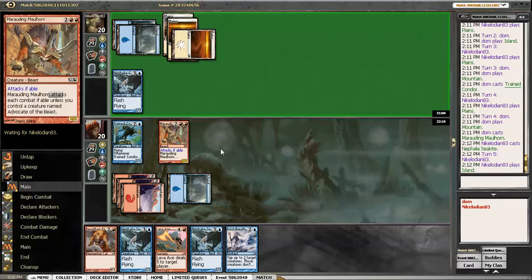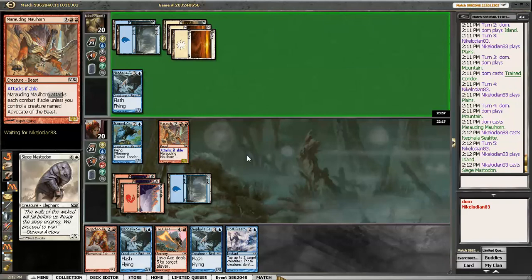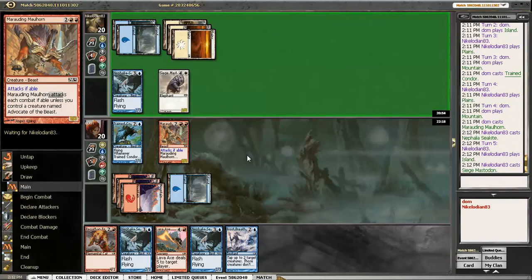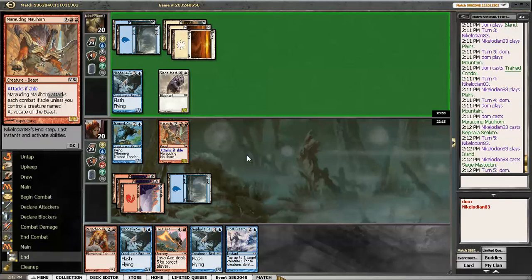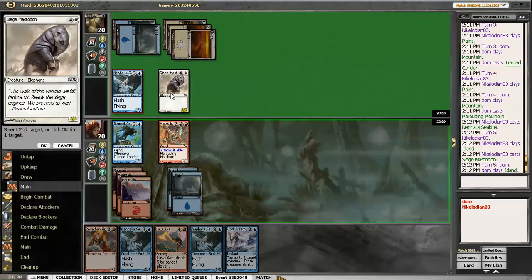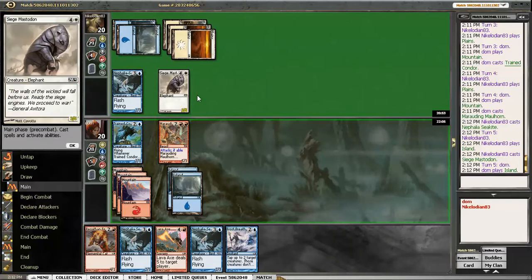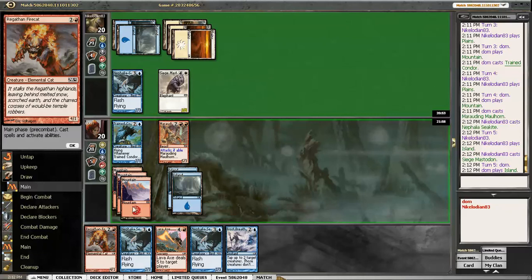Now he does have Claustrophobia for Maulhorn, would be my guess. Still thinking about it. Siege Mastodon, okay. So now is it the time to Frost Breath? I think it might well be Frost Breath time. Yeah, I think I'm just gonna Frost Breath. And again, what are we? We're trading Maulhorn for Mastodon here, which works fine for me. But then we're only following it up with a Fire Cat.